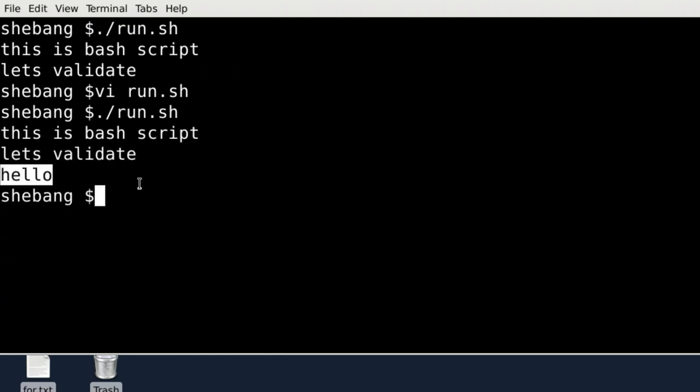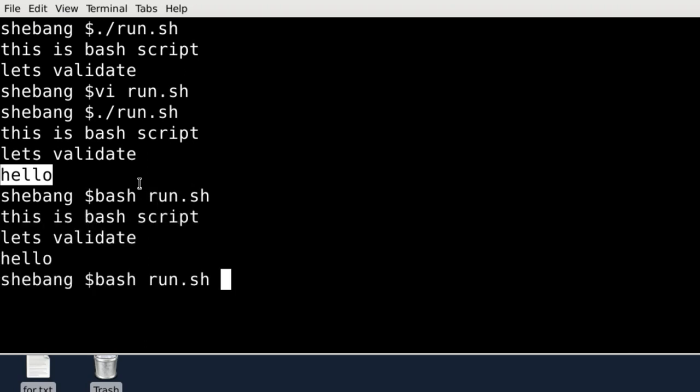The variable value is printed. That's the whole idea, right? You can also run the script by passing bash at the front, but that doesn't make any difference because the interpreter written inside is bash, and outside it's also bash, so there is no problem.